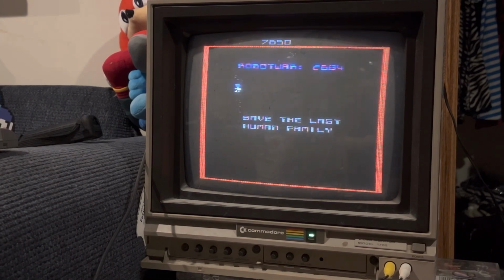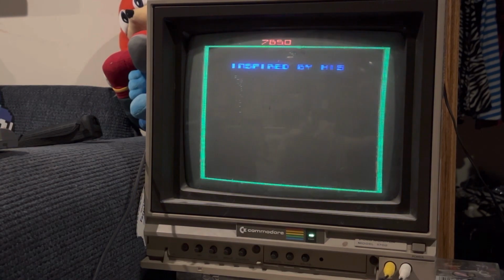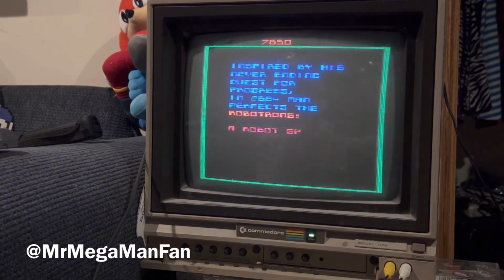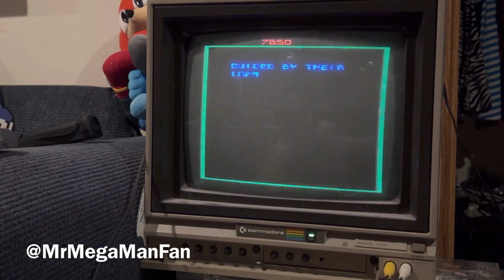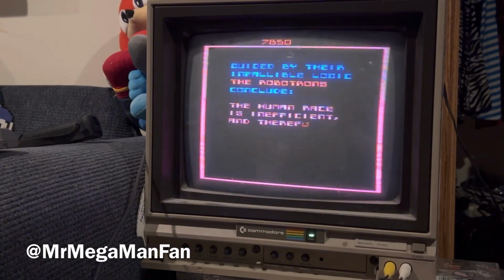Just imagine if this had come back out in the 1980s instead of in the 2020s. What people would have thought of their Atari console playing a home version of Robotron on the 2600. That really says it all. If you put it in the context of the era of this console when it was at its dominance in the video game landscape in North America, in particular the United States, this would have blown people's minds.